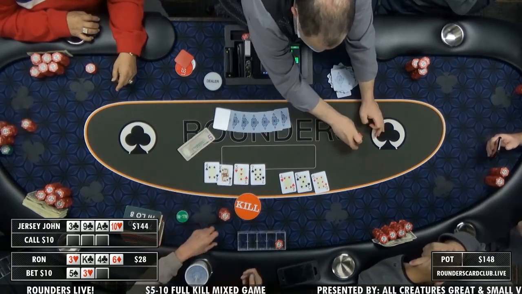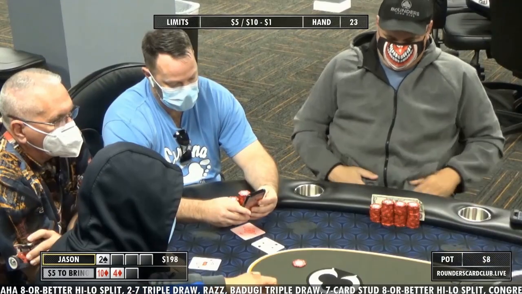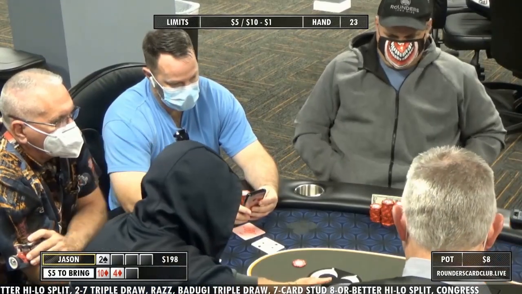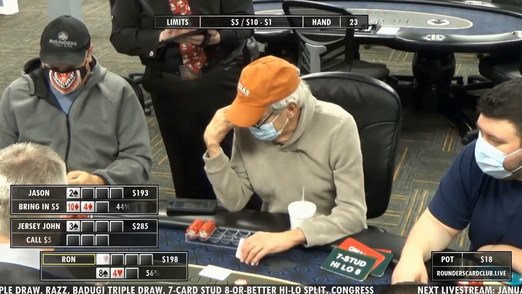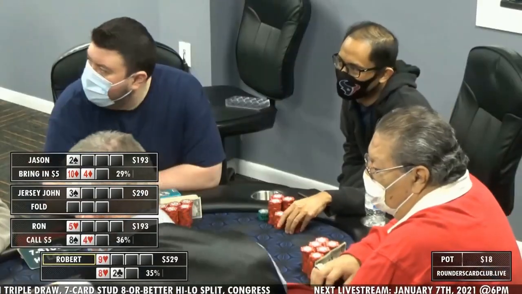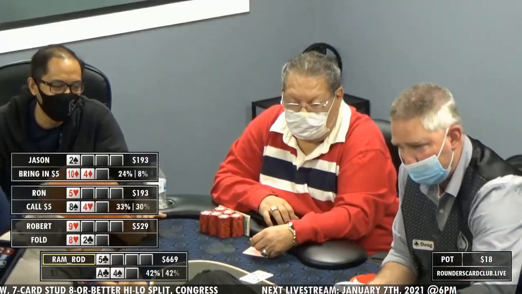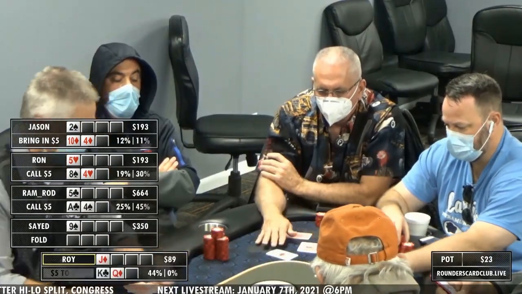So I knew he was on the low draw, and I didn't see anything on Sayed's board that concerned me. And on 7th Street, I picked up another 3, so I had kings up there. So I figured my kings up would be good. But again, when you're playing lows, you have a lot of combinations where you can make straights, and Ron had a very nice hand there. And Ron could have easily had 7-5-4-3-2 and not had the straight.